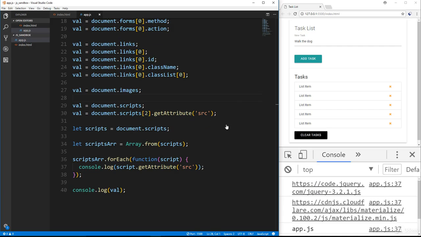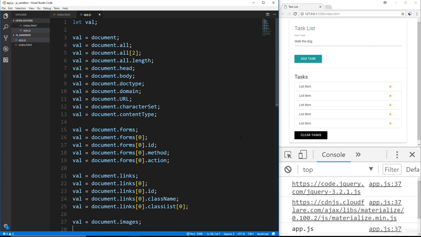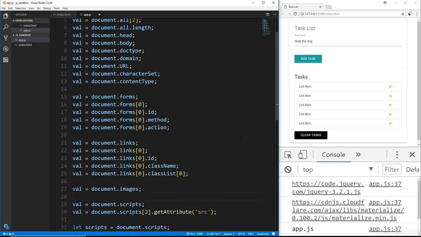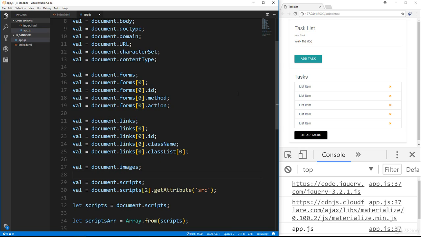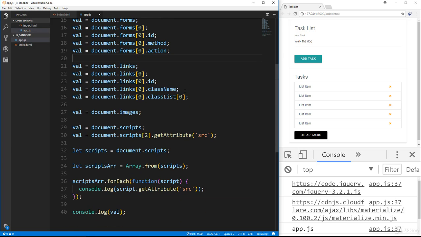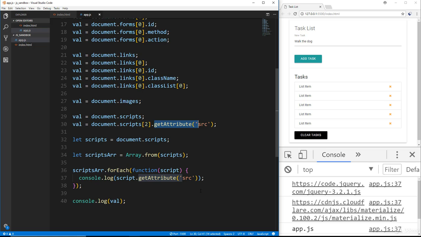Okay. Now, if this stuff is overwhelming you and you're not understanding it, don't worry about it. As we move along, you're going to get more familiar with it. I just wanted to kind of give you an idea of what is available globally to the document object. We're going to be getting into more practical things like using selectors to select stuff from the DOM rather than doing it this way. And then we'll also go over things like class list, class name, get attribute, all these different methods that are available to us. We'll talk about more in depth, in addition to structures like HTML collections.